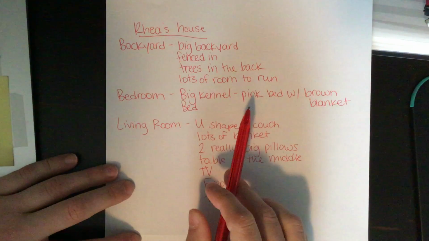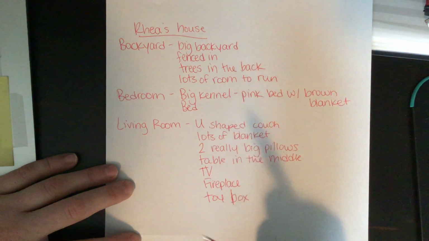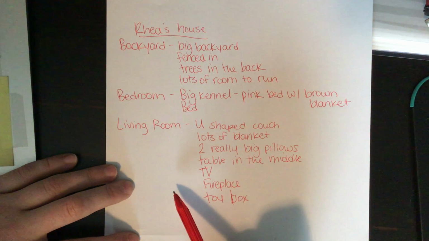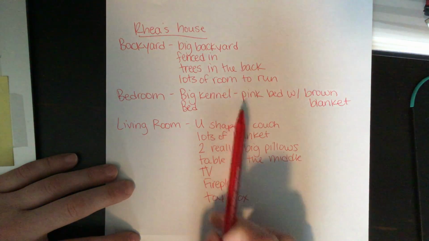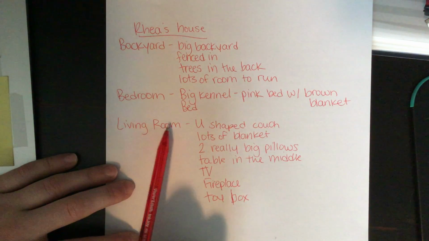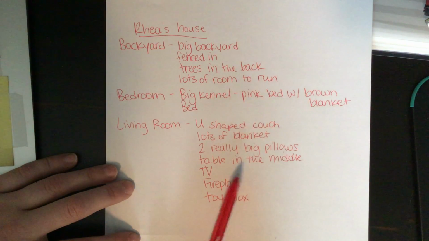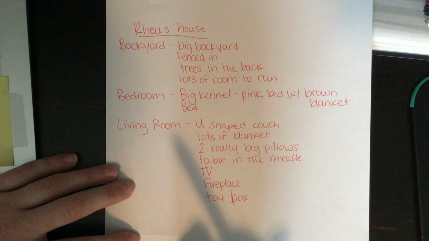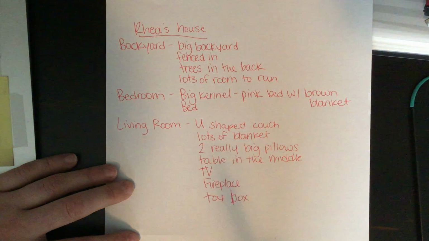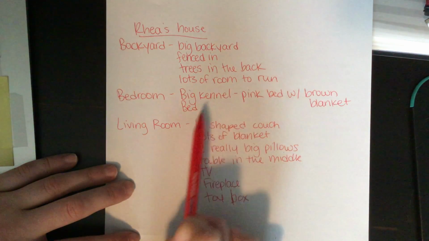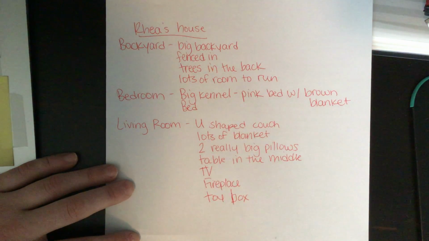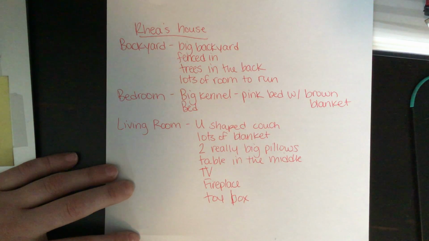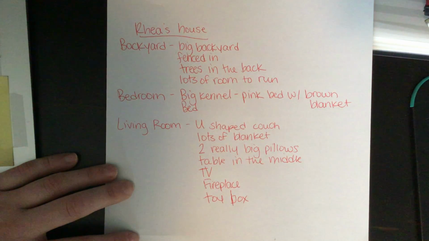So this would be the description method. I would just try to be as descriptive as I can about my setting to really put my reader into that setting. Again, I'm not going to really specifically say, oh, well, Rhea is in the living room with the U-shaped couch that has lots of blankets. I'm not going to go word for word saying that, but if I could add a little bit of these description factors into my story, it's just going to make it that much more real for my reader. It kind of puts them in there so they're kind of with our characters, which, as we know, makes our stories a little bit more interesting when it has more detail.